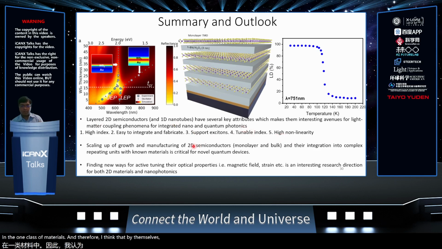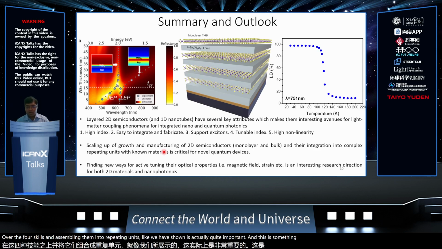But the challenge remains is actually making practical technology out of them, and this is where growth and manufacturing of these materials, both monolayer as well as larger thicknesses, over wafer scales, and assembling them into repeating units like we have shown is actually quite important. And this is something that I emphasize the entire community to focus on.